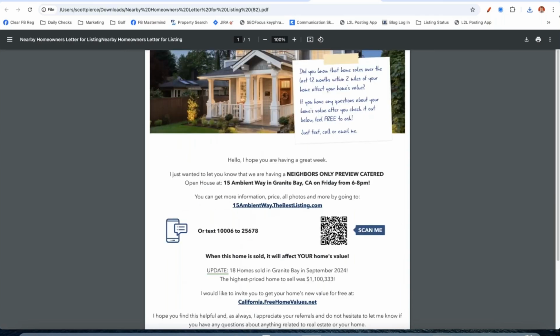And this is now my invitation to all the neighbors to come by the open house. If you've got the ability to door knock, right, a couple hours before the open house or the day before, that's what I would do, because now you are inviting the neighbors to a catered open house, and it's going to be an event. I just want you, in your mind, when you think neighbors only catered open house or open house, I want you to start thinking, and we're going to cover this, as if you walked into a pop-up boutique that when you walked in, you felt like you wanted to hang out there for a little while.